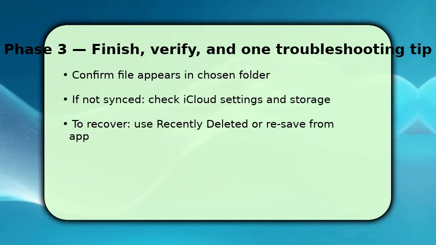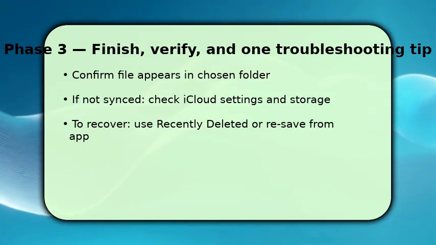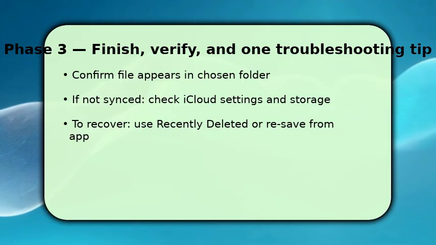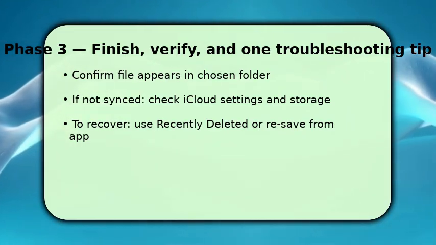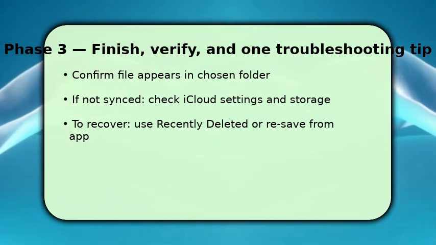If it doesn't show up, make sure iCloud Drive is enabled in Settings and you have enough storage. Toggle Wi-Fi or sign out and back in if syncing stalls. If a file was accidentally deleted, check Recently Deleted in Files or re-export from the original app. Finally, rename or move the file as needed, because organized folders make future edits effortless.